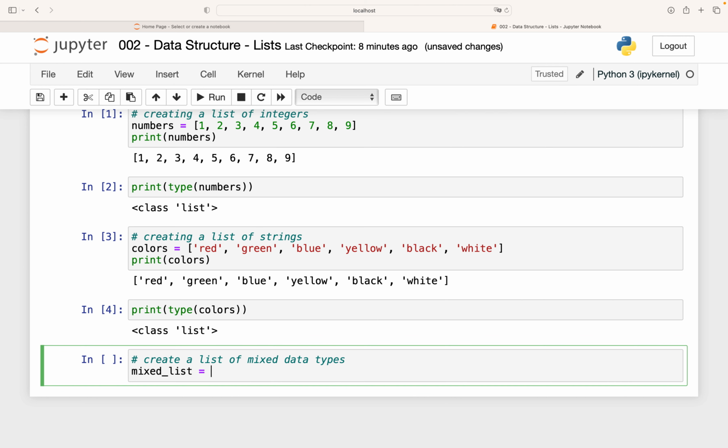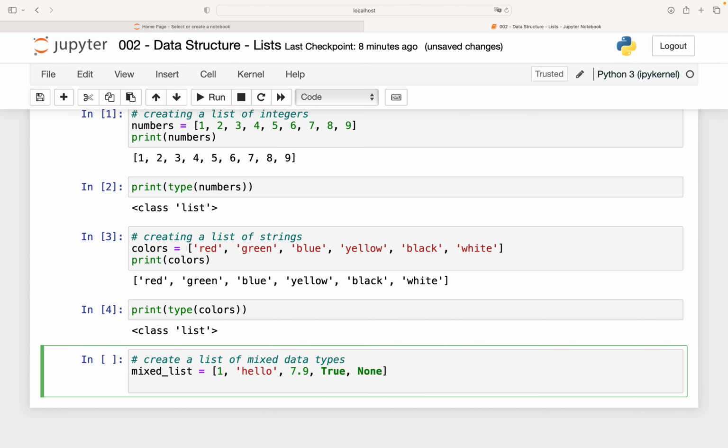So let's say 1, comma, hello, comma. Now pause here and think whether whatever I have defined is a valid list. When I try to create this list, what is going to happen, whether an error occurs, or what do you think?